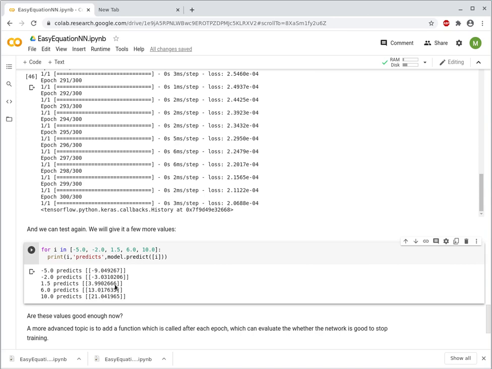So that's the way to notice that even though we get a loss of 10 to the minus 4, that doesn't mean that our answers are going to have an accuracy of about 10 to the minus 4. So think of the loss function as a kind of statistic that says how close we are, but is not a direct measurement of how close we are. And the loss function was averaged up over all the training cases.